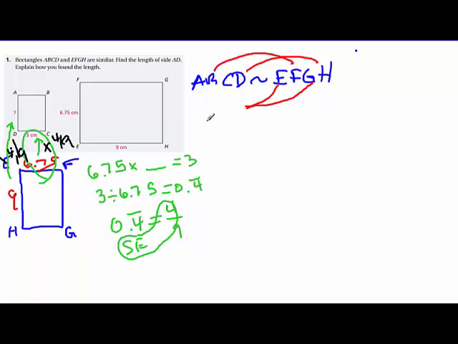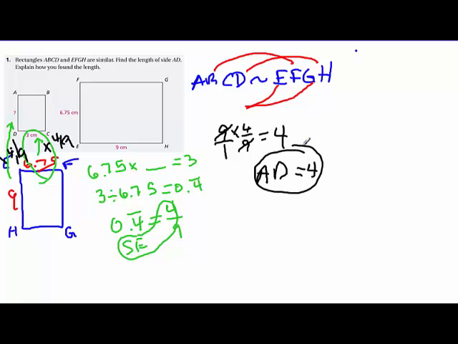Now, ready to multiply, all we need to do here is take 9 and multiply it by 4/9. If you still have 4/9 in your calculator, you don't really need to do anything except hit the times button and then put 9 in. This one we can kind of see. We could do 9 times 4 is 36 divided by 9, or we could use our cross simplification that we know, 9 and 9 cancel out. This is going to leave me with just 4. So therefore I know that side length AD is equal to 4.